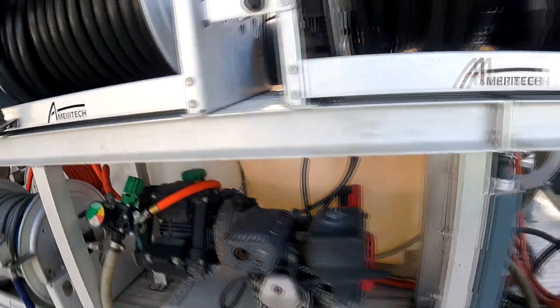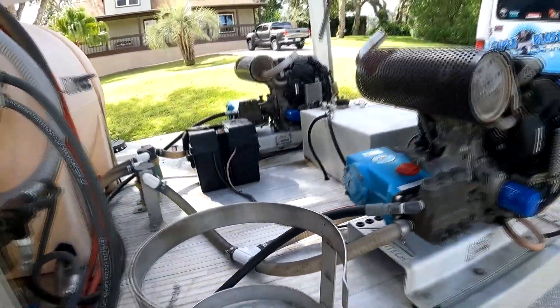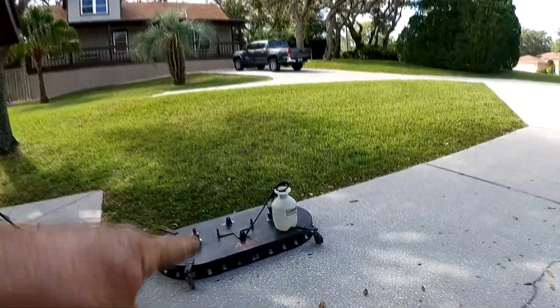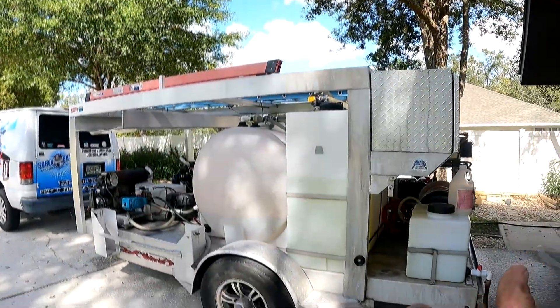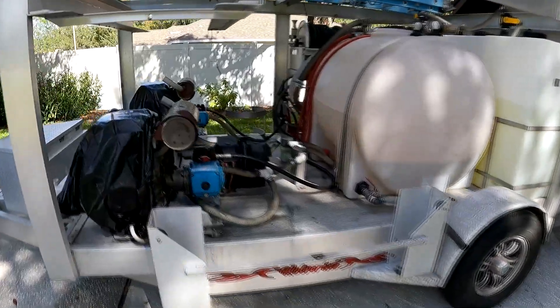We'll get this looking newer with some WD-40 when we're done. Everything is good — just cover up the engines, wet the rig down, then apply the Pink Power using the Chapman bug sprayer. When you're done using this product, it's very important to rinse your pump out, because if you don't, it crystallizes in there and gets harder than a rock — like calcium buildup — and you won't get it out of there.